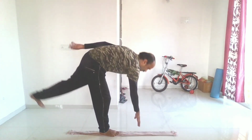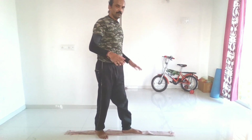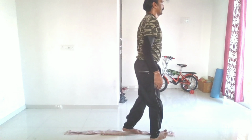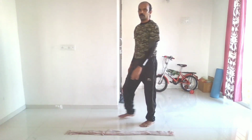down, touch. Down. Sometimes your balance will wobble. Don't worry, you have to do practice. Right? Like this. Again. And come front. Understood? You have to do 10 to 20 times.